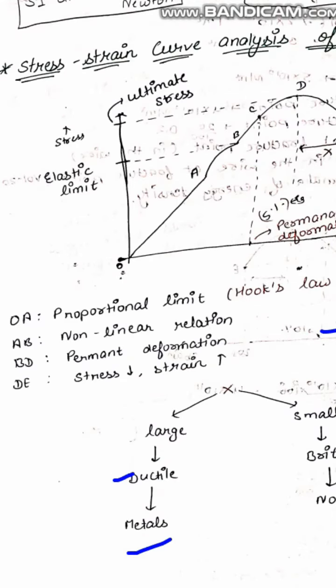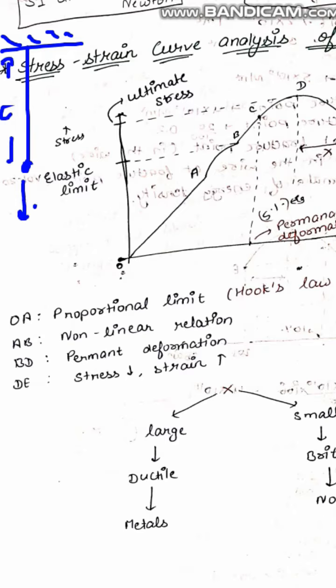Next is the concept of the stress strain curve of a body and the different things in that. Let's take an example. Suppose we take a rod of certain length L and apply a certain force on it. Certainly there will be stress and there will be strain. If we analyze experimentally the variation of stress and strain, this analysis can be represented by this graph. This is the experimental demonstration of a stress strain curve of a certain material.